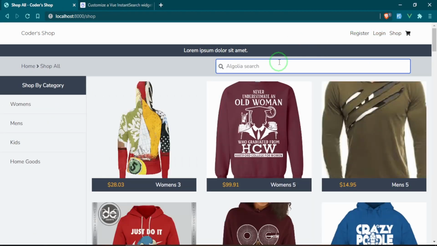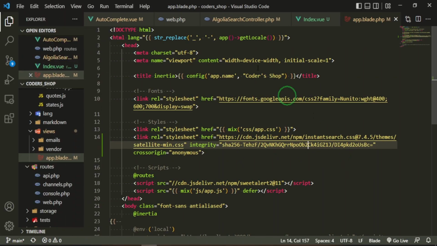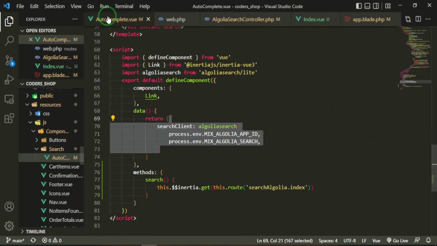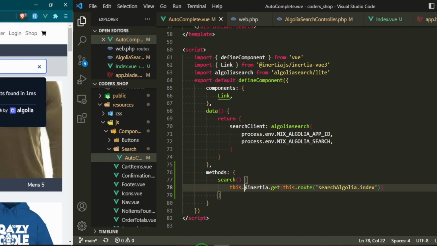And if we type in something that doesn't exist, press enter, nothing happens. Let's go see why. Okay, if we head back to that autocomplete component that we have, search. Okay, let's remove one of these and that should kick in the way it's supposed to.